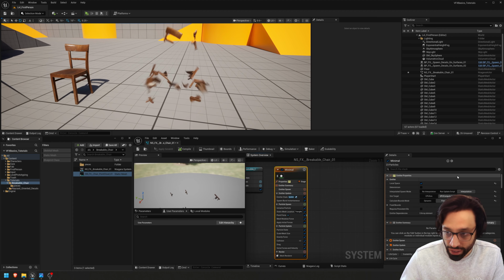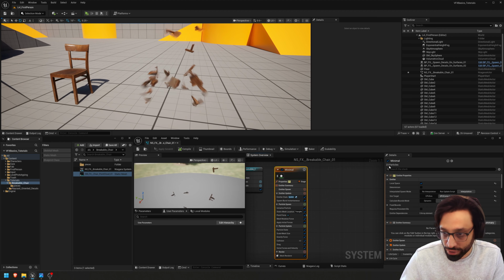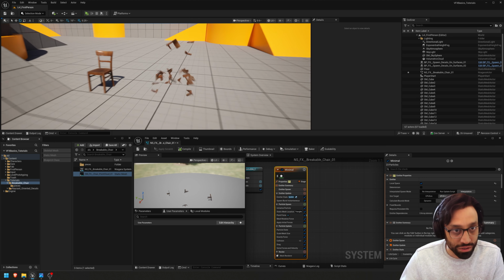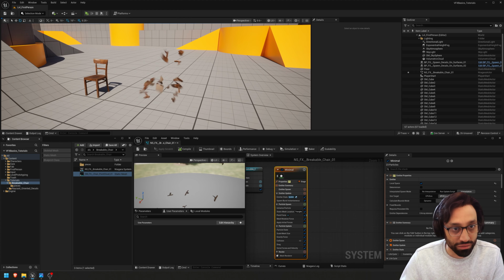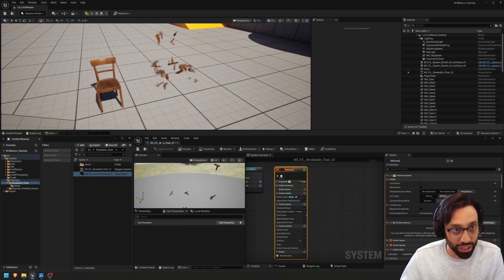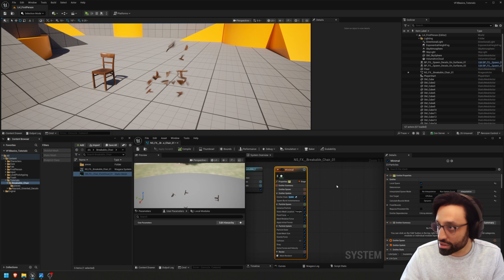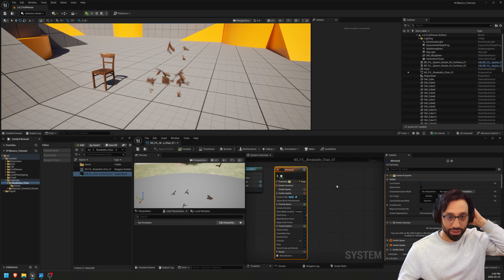So now, if I look here, I have 23 particles per exploding chair, so that's really not much. They are GPU particles, and you know, it's only like 23 little pieces. I could push this a lot further, but this is beginning to be outside of the scope of this video.